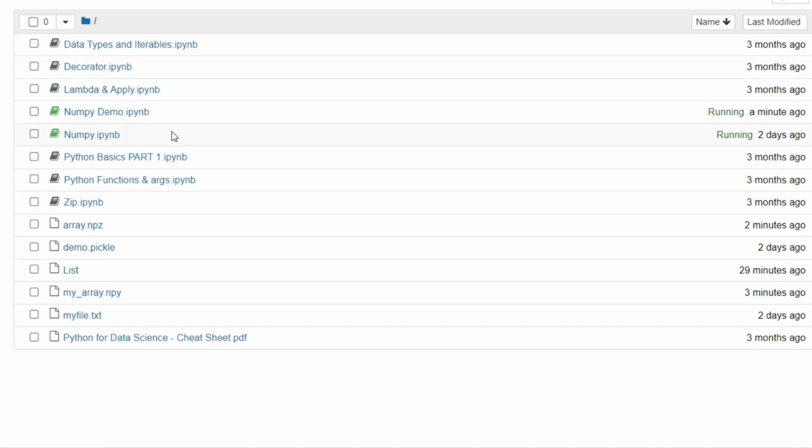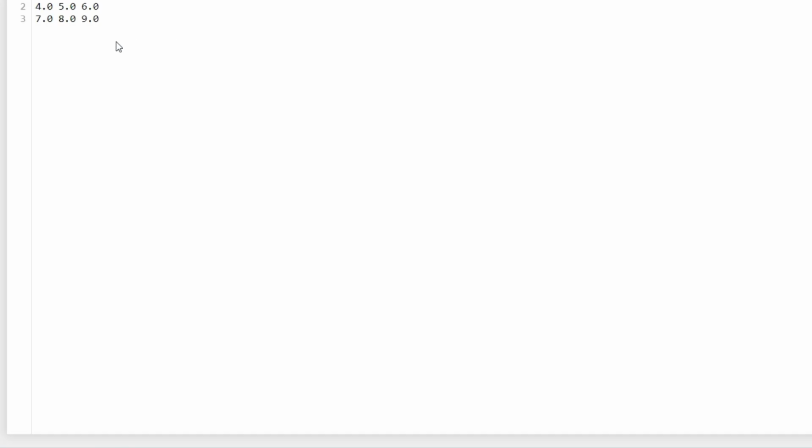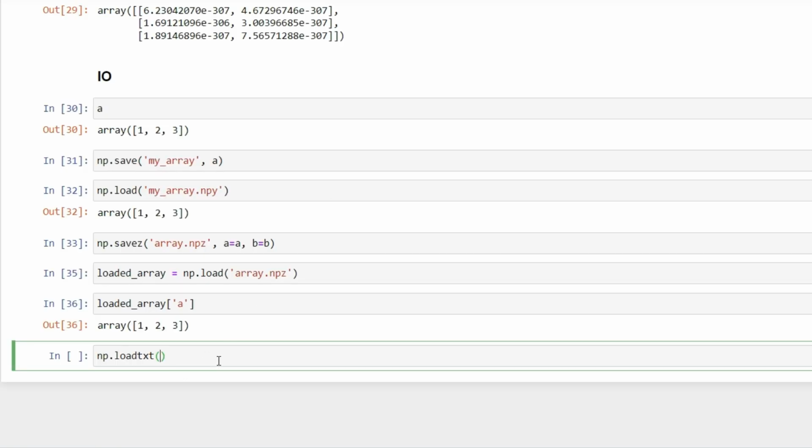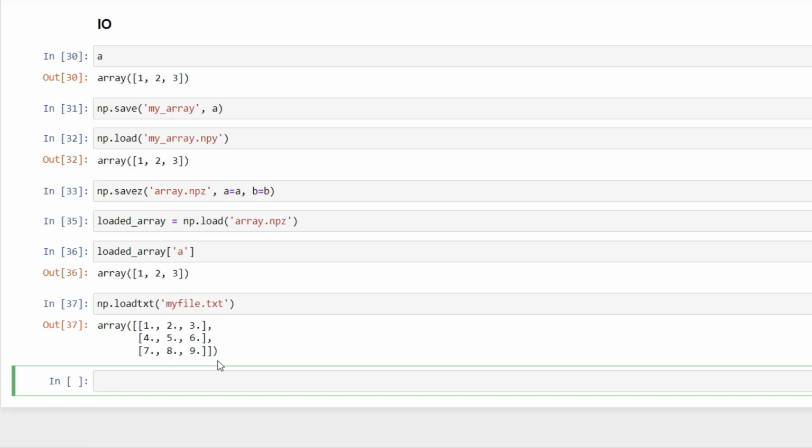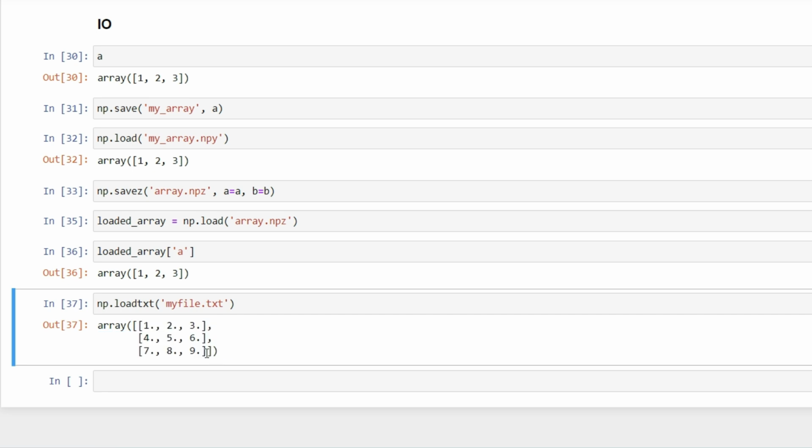I have the file called myfile.txt. It contains some values, and now I can load those values from here with the loadtxt method. See, all the values from that file will get loaded. So you can do that as well. So remember this method, the loadtxt method.